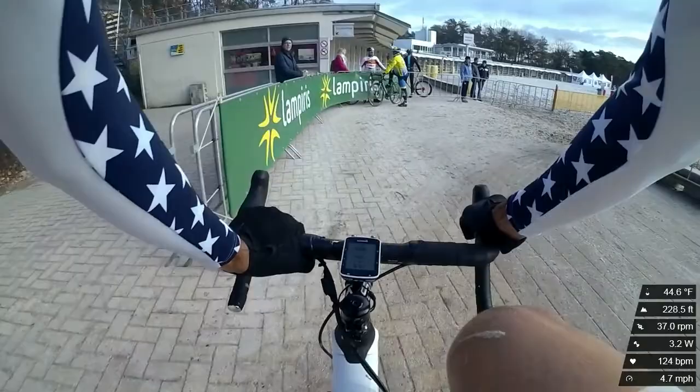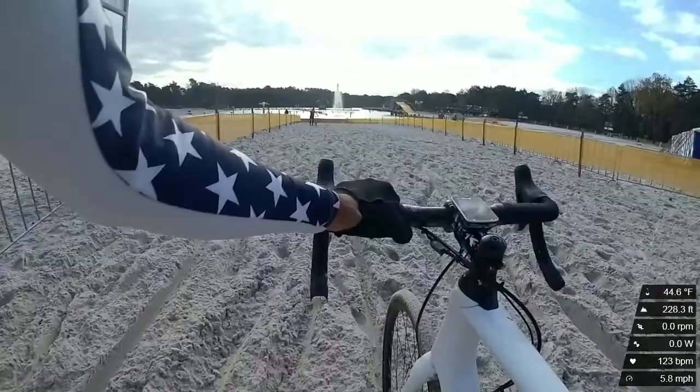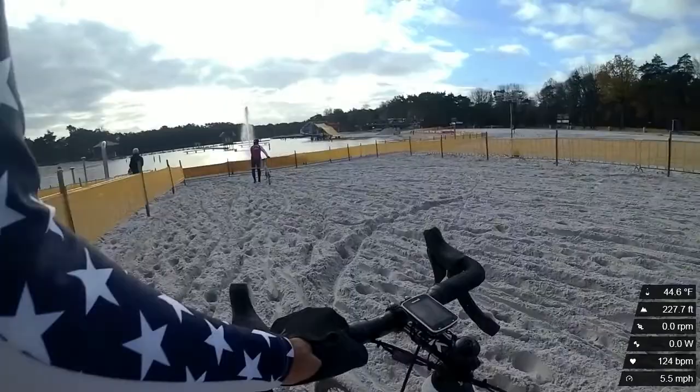I'm definitely not riding that. Look how deep that is. It's like a foot and a half deep. And pretty much any place you ride, if you aren't in a groove, I'm following the groove of the guy who just went. He created a new groove. But it's not wet, so none of the grooves stick. The next guy through will make a new groove. But you go in 6-8 inches, no matter where you ride.